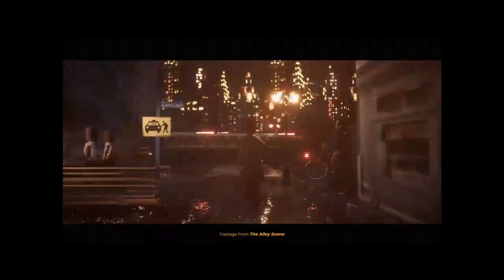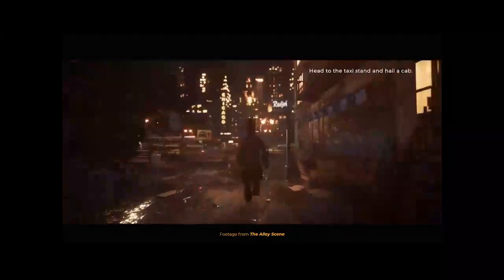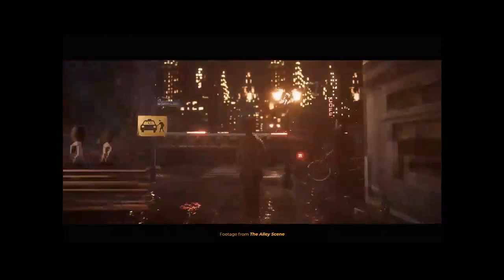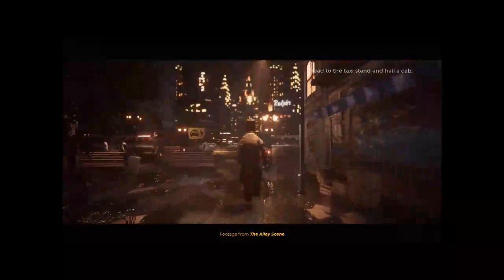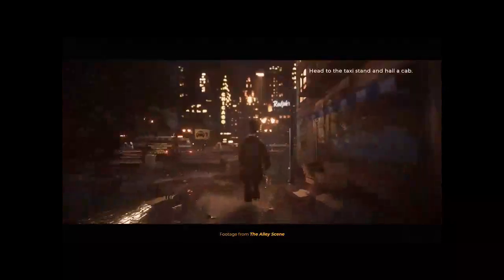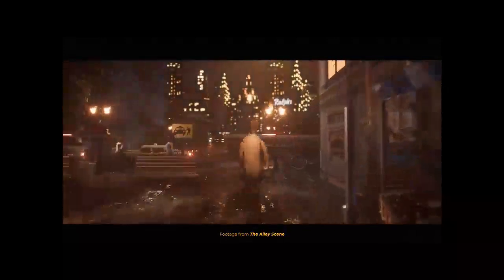Okay, so this was a scene that I was quite happy with. We have this alley scene where Sherwood comes up from the bar itself, and you can see that in the background we have the rich area because of all the bright lights, and in the foreground we have the slums. So in a sense, it's like saying that we're transitioning from the slums area to the rich people's area.